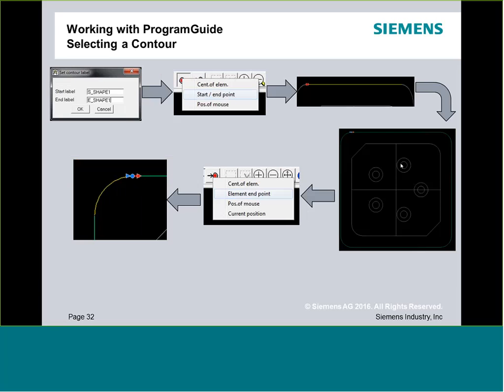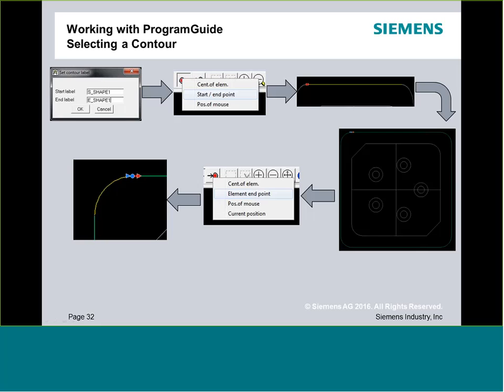If I had shape1 twice, it would build it, but then when I go to actually use it, if I want to do repeat functions or whatnot, it would not know where the beginning and end is, because it does use unique labels when we do this label functionality. From there, I'm going to select my start point just like you saw before and pick my features just like you saw. So the rest of my order of operations here is going to be identical to what we just did.